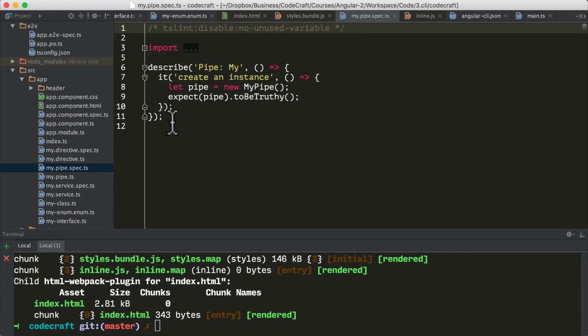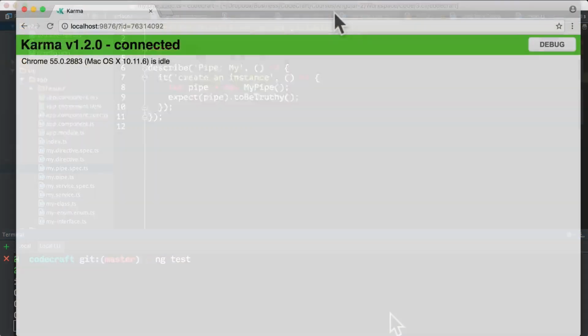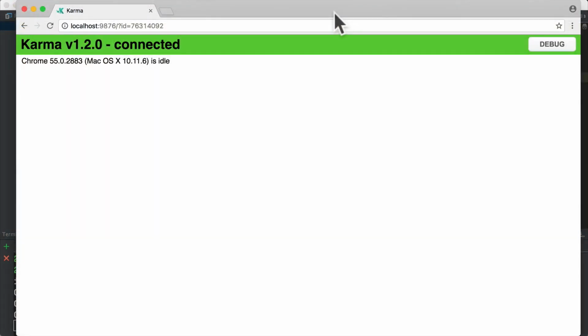Now we'll be going into unit testing. There's a whole section on unit testing at the end of this course, so we won't go into it in any more detail right now. But we can run all of our unit tests with one command, ng test. This builds our project and then runs all of the tests, and any errors are output to the terminal. Now just a quick note, when you run this command, it creates a browser instance like this. This is Karma. Don't close it when you're running the tests. But again, we'll go into this in much more detail in the section on unit testing.